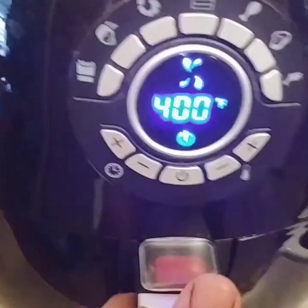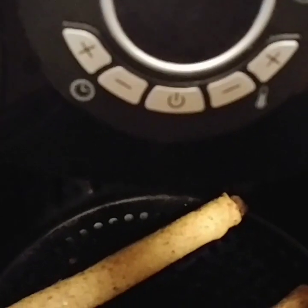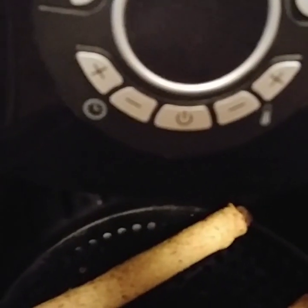Alright guys, we are at the 3-minute mark, and they are done. They are done. So I put it in there for 4 on that time, did it for 3, and they are done, as you can see. A little bit more about that. Well, alright then.